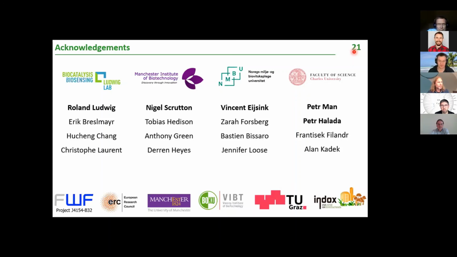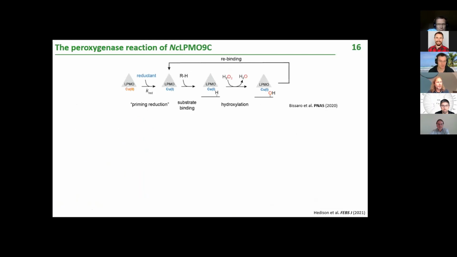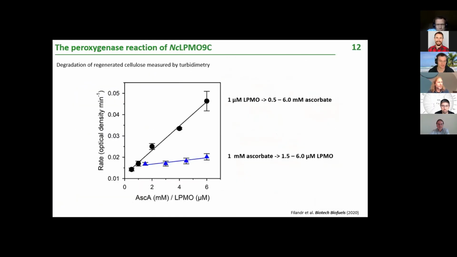Concerning the experiments with ascorbate, this is from Steve Withers, referring probably to that graph, dependence of rate on LPMO concentration. Yes, so I think that the rate is pretty much limited by how much peroxide is available. At a fixed ascorbic acid concentration, you would only produce so much hydrogen peroxide, and hence the reaction rate doesn't increase. That would be my take.